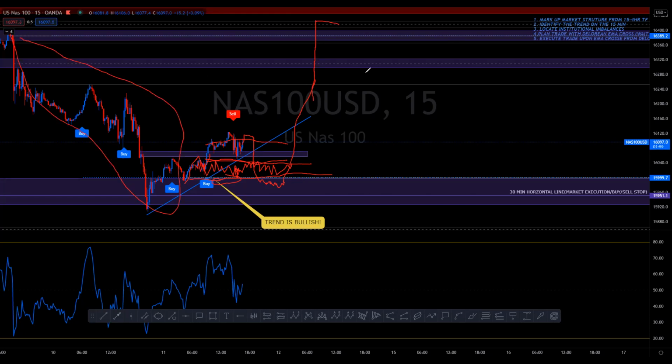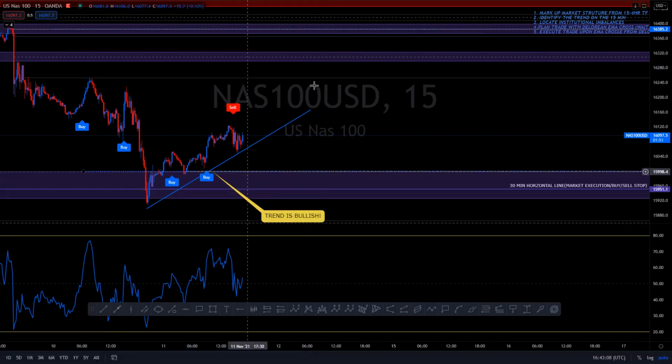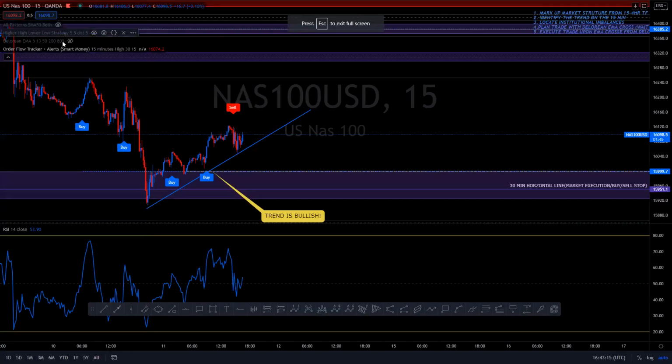So one of the things that I forgot to do, but it's not too late, is, so this is what I'm going to actually do. I'm going to erase this. So now we have an idea of where price may go either way. Normally I do this on step 2. I accidentally skipped this step. I turn on my higher high and lower low strategy indicator.